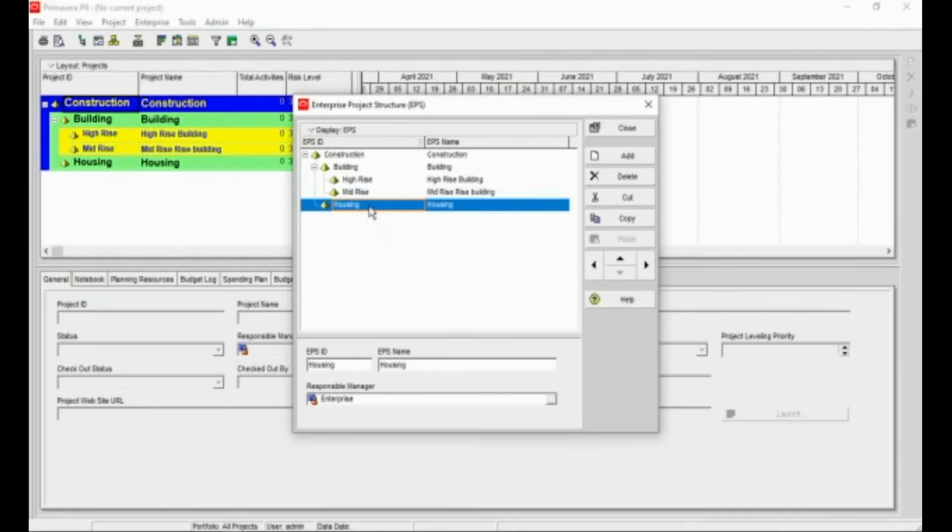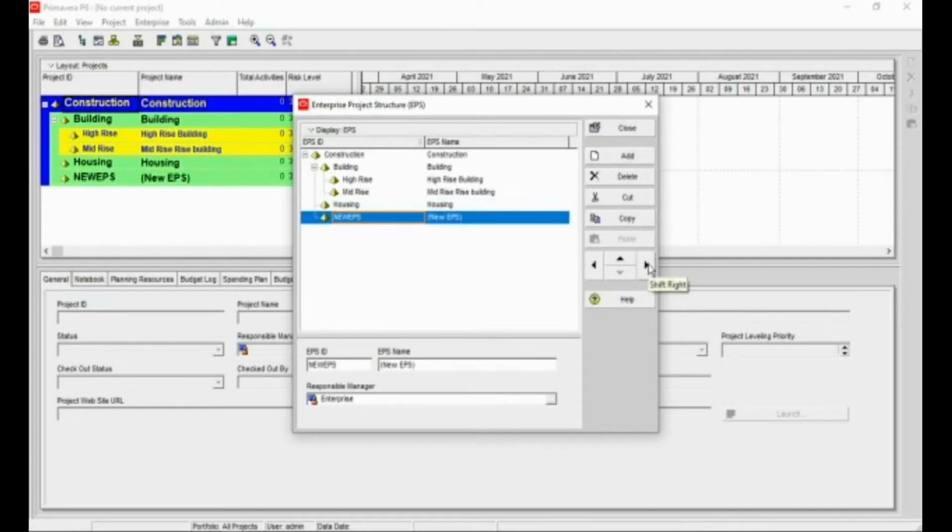That's okay. So let's go to Housing. We will also have at least 2 children, so we have a good presentation. Just indent it to the right. This one, let's say High End. On EPS name, High End Housing.